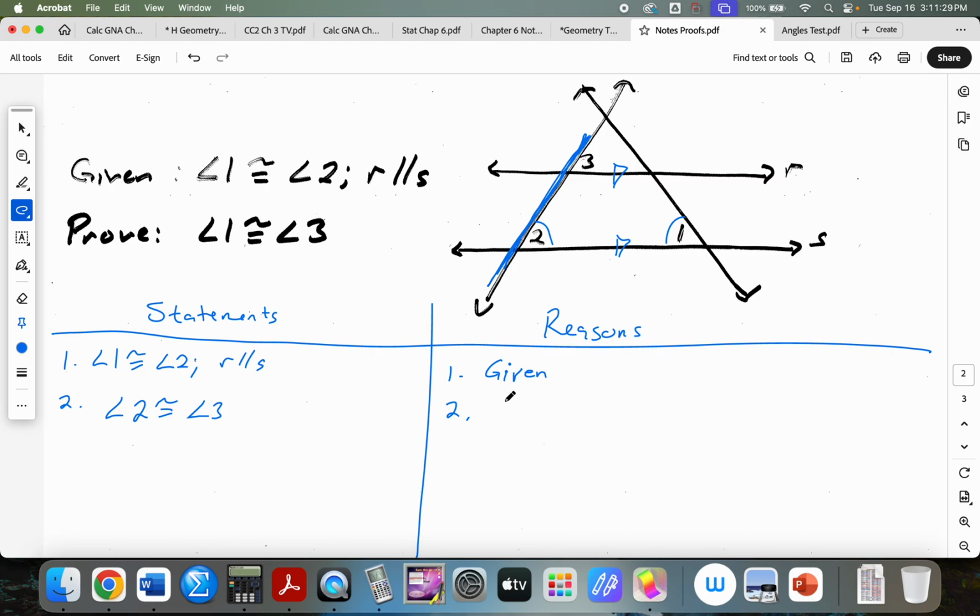There are 2 different ways you can write this. You can write 2 lines parallel, and I'll just use the parallel symbol, implies, that's this double arrow, corresponding angles congruent. I would suggest that you do that. The other thing that you can write, it's a little bit shorter, but you have to remember which type it is. This is the corresponding angles postulate. If you just write corresponding angles, you're not going to get any credit at all.